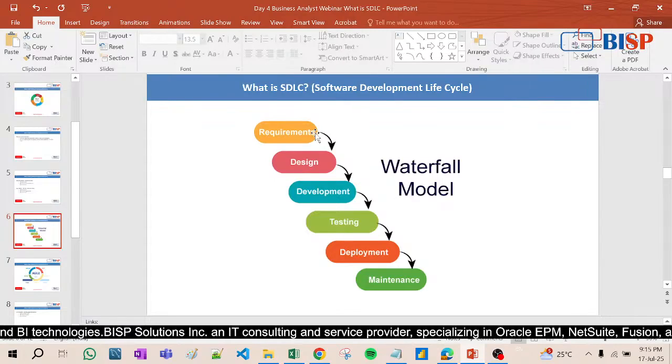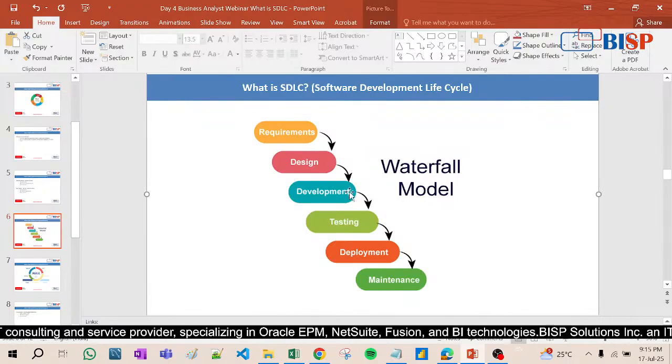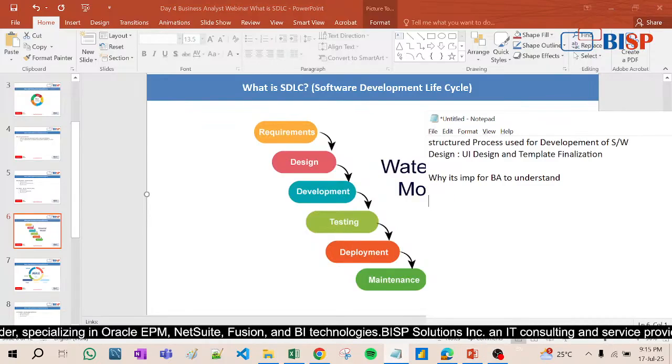Okay, now here documentation is strict. You have to do documentation of every phase. This BRD is created, design document is also created, then the development document, that is the functional design document, then technical design document. So this is the sequence: BRD, then UI, then the FDD, then TDD, that is technical design document, right?